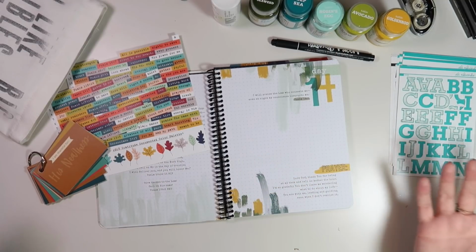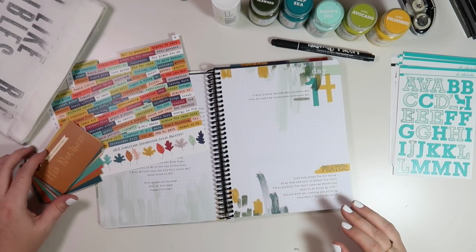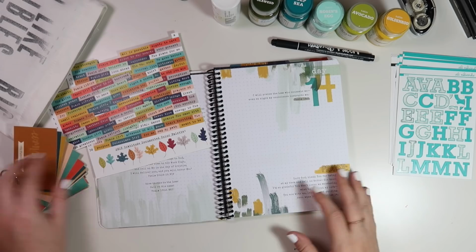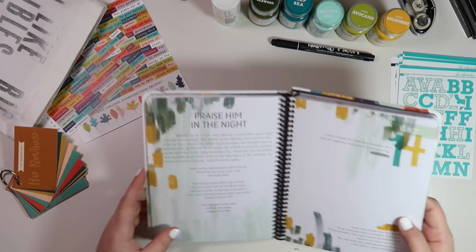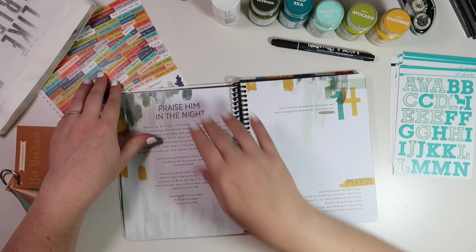So what I've got out are the supplies that I've been using for the last several days. I've got the Dayspring kit, which is no longer available. I'm using the prompts from the cards, the devotional content from the 100 Days book. You can still purchase the book if you want to go ahead and follow along.